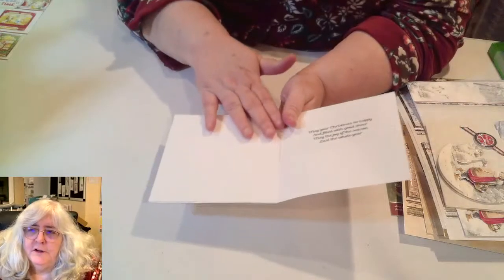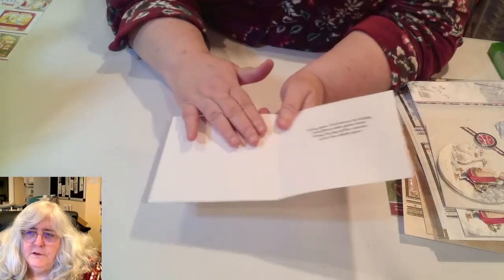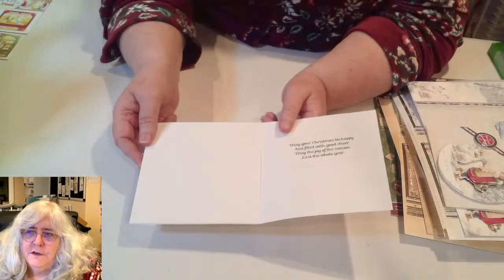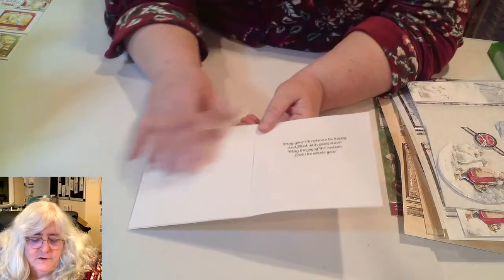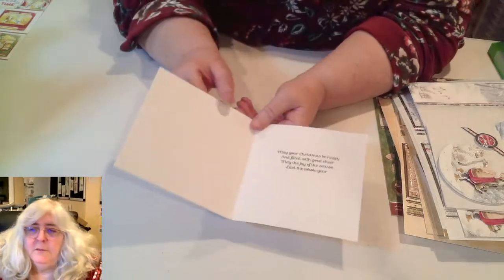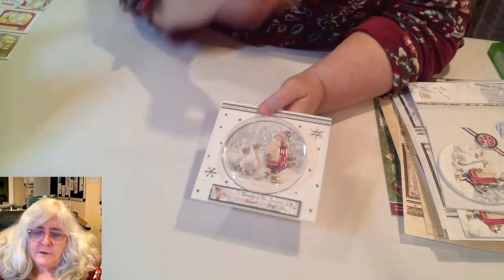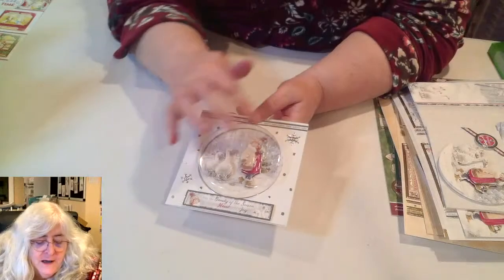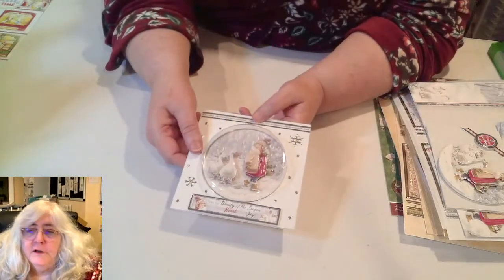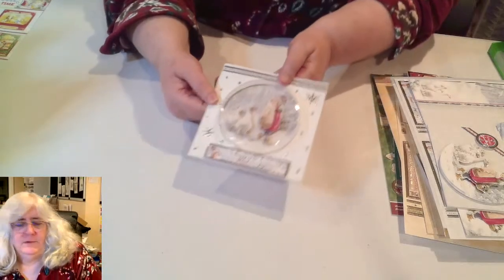And I took a piece of 6x6 cardstock, after I put my image in, and covered my working side, so you don't have any messiness on the inside of your card. And then I used one of my Easy Peelies inside, since I'd already used the insert sheet for my card cover. I used the border and the tag off of my base sheet, and again I used some of those little leftover snowflakes from the snowman card to just finish that off with some little snowflakes on it. But I think that's really, really sweet. 3 cards from that set.